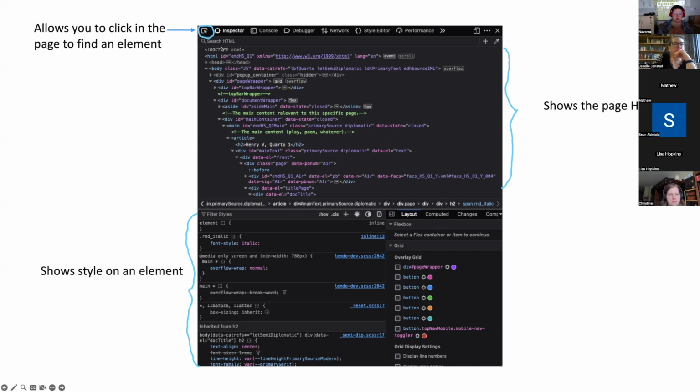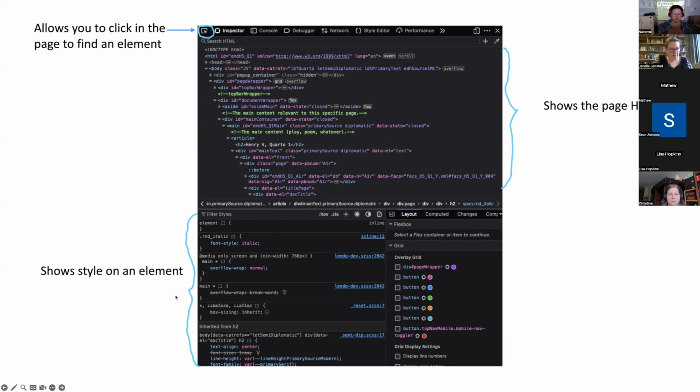This section that says Search HTML shows the page HTML. So it's got our body. If we keep going down, we have our main container, which contains the title, Henry V, Quarto 1. Then if we keep going down, it starts containing our page beginnings. It says PB. Here we have our title page with its doc title elements inside. So you can go through and see what your TEI actually turns into by scrolling through here and exploring.